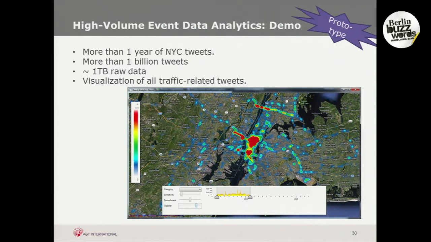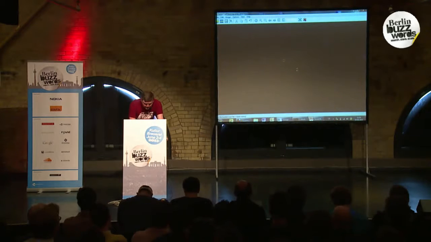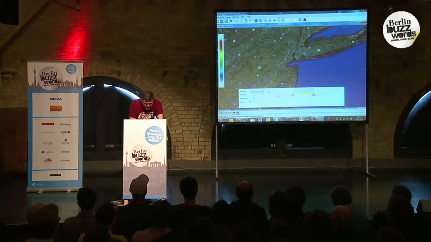Then what we did is we wrote a little script that just goes over it and tries to figure out which of these tweets are related to traffic. Each of these tweets is basically a user complaining about the traffic situation. So that's a map of New York road rage, what you have here. And then we have a nice little tool that actually lets you visualize this.